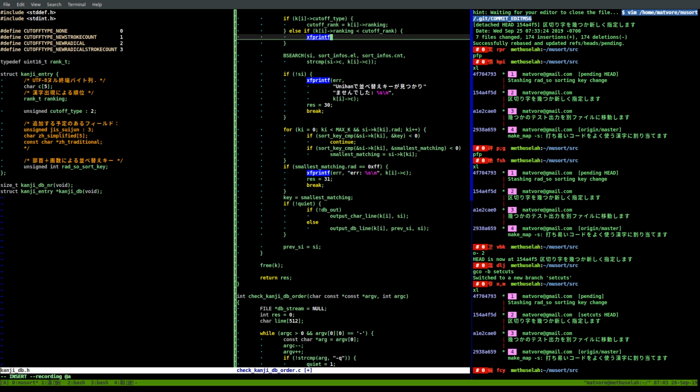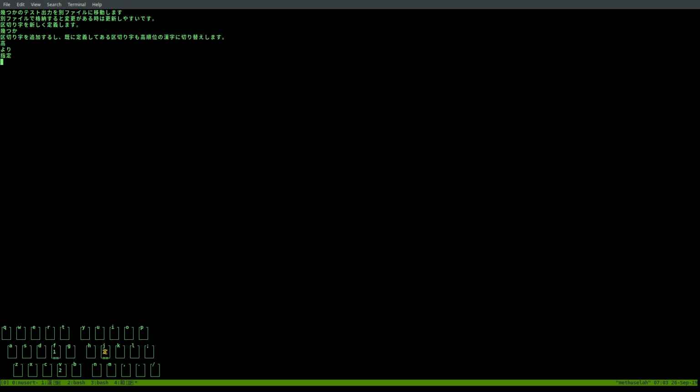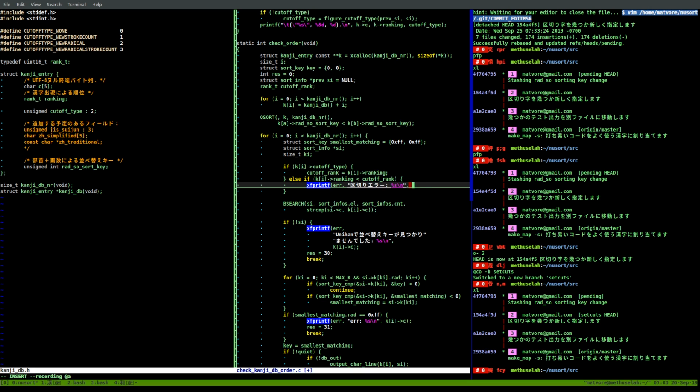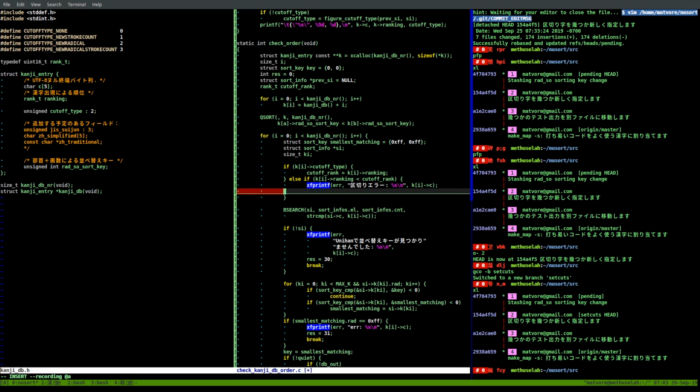We'll say xf printf, we'll call it kugiri, and we use the string, and we call it ki dash c. Right? We print out the character and we say that there's an error, and we break.